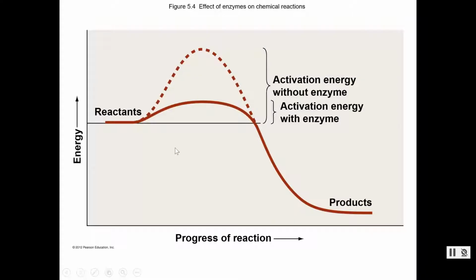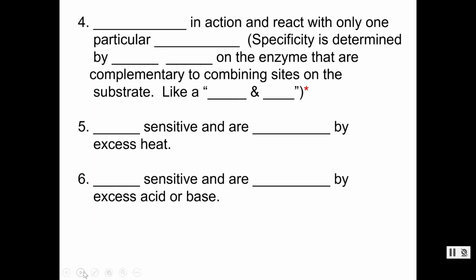Okay, so this is that chart when I talked about the catalyst and the activation energy. Here's what we're starting with. This is our reactants. We want to get to this product here. Now, it will happen eventually, but it's going to take a lot of energy to do that. But if that enzyme binds it, it lowers that activation energy. So that's how enzymes work.